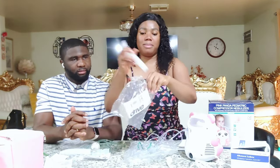You guys, you can see the mucus in her nose. That's why we're doing this. In Nigeria, we'll just continue sucking it out and antibiotics until she feels better. You guys, all right. Went ahead and replaced back that green stuff because it looks like it's supposed to be there. You didn't say anything about taking it out.